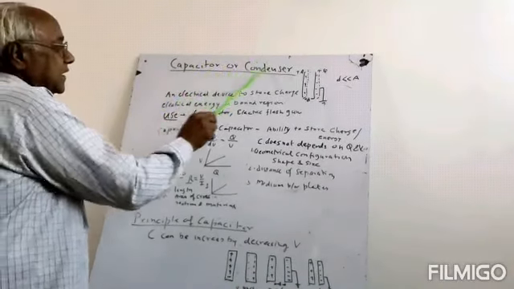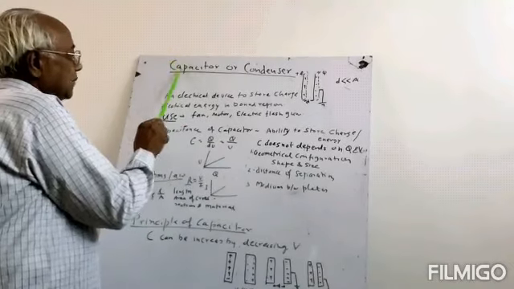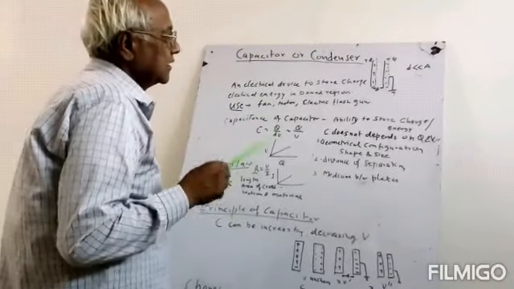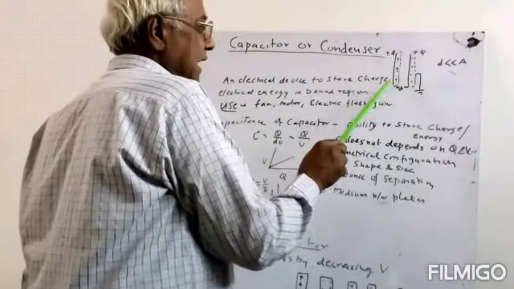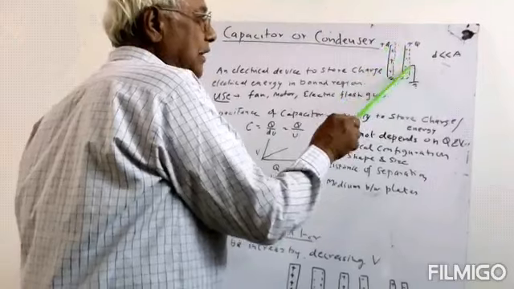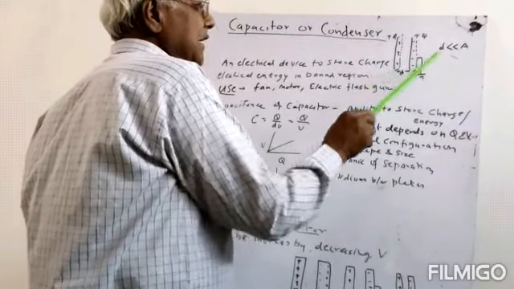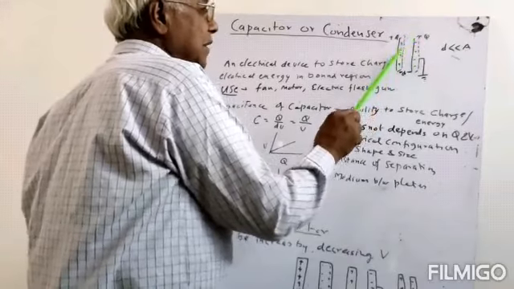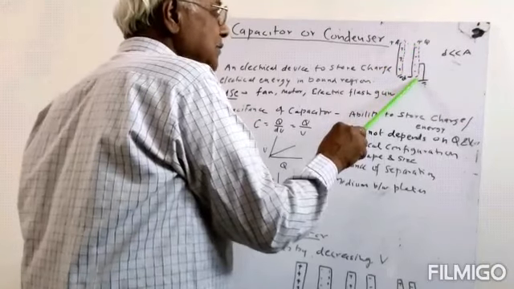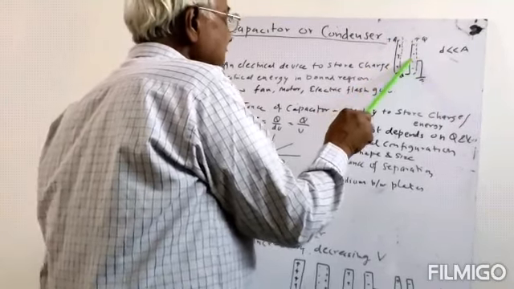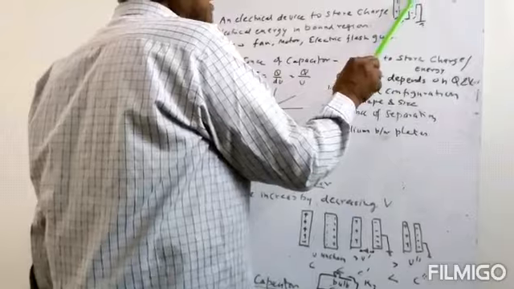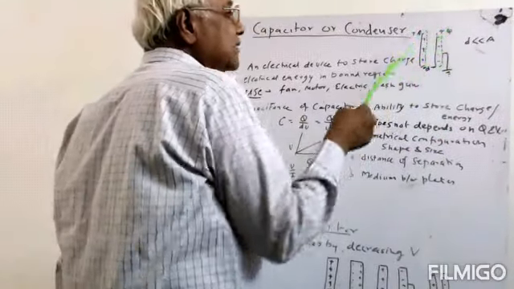Now capacitor and condenser, they are one and the same thing. Now what is the capacitor? In a capacitor there are two plates. They are separated by a small distance t. The area of cross section of both the plates is equal. The distance between the plates is much smaller than the area of cross section of the plate. One plate is positively charged and another is a negatively charged plate, and they are at a very small distance. The charge on one plate is plus Q, then the charge on the second plate is minus Q. So total charge of the capacitor is always 0.